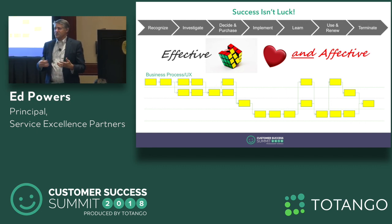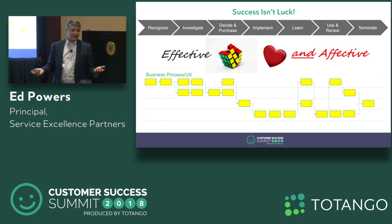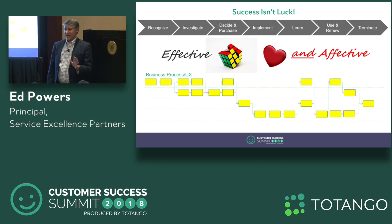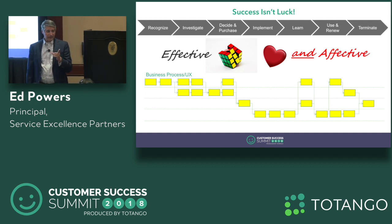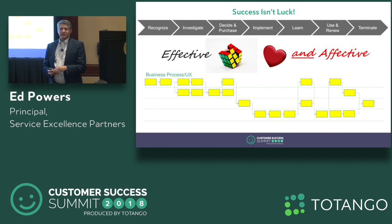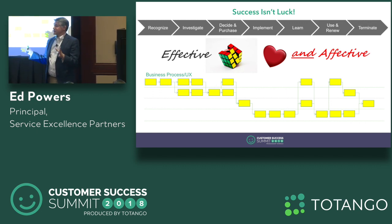As I mentioned, customers may work with you hundreds of times in your subscription period, and most of the time they're not going to remember all of that. But there are five critical moments that, if you execute well, customers are never going to leave you. I'm going to talk about one in particular — it's called a moment of connection. Let me give you a very practical, easy thing you can go and do that will give you immediate results. It's my gift to you today.